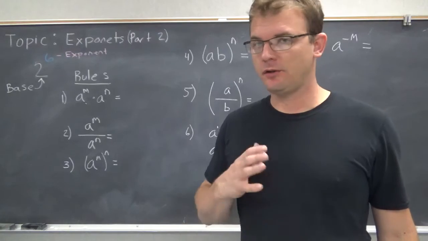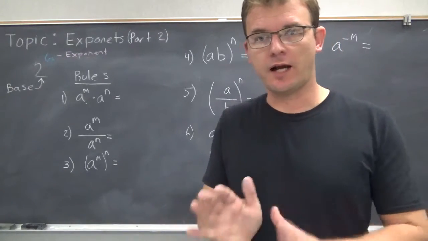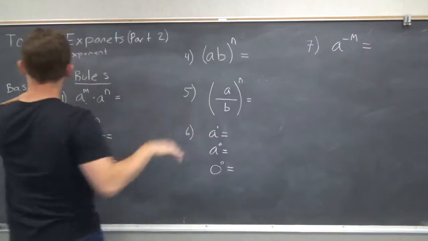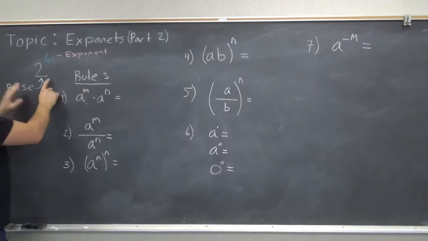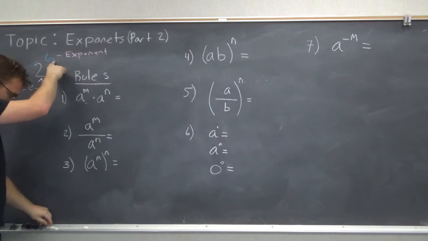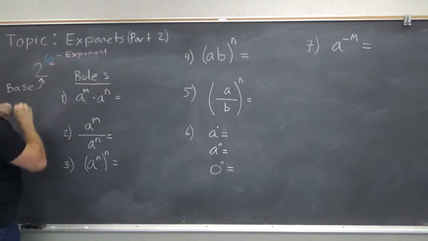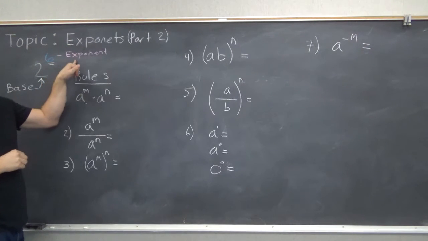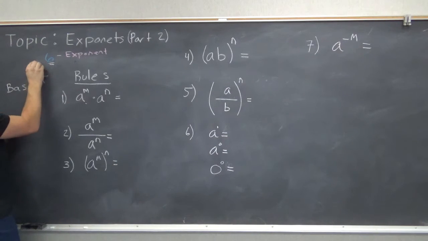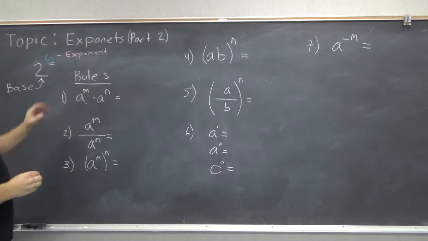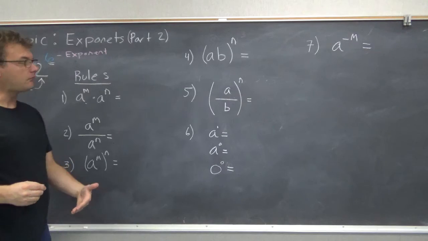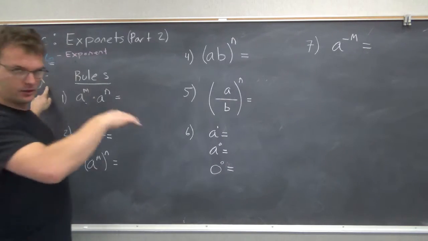Exponents are used throughout the world, and I just want to go through the rules. When you have an exponent, remember an exponent is something raised. This is a 6, so this is what we call an exponent. If you have a base of, say, 2, remember an exponent is repeated multiplication.